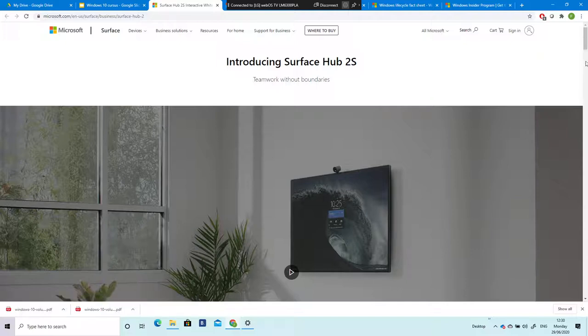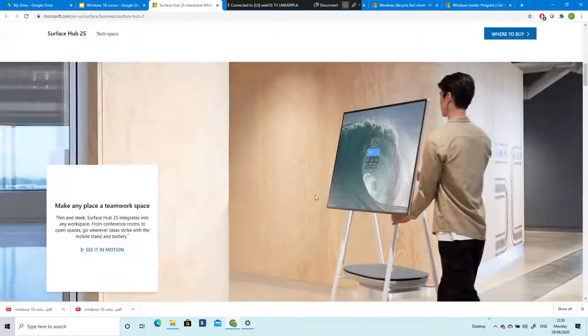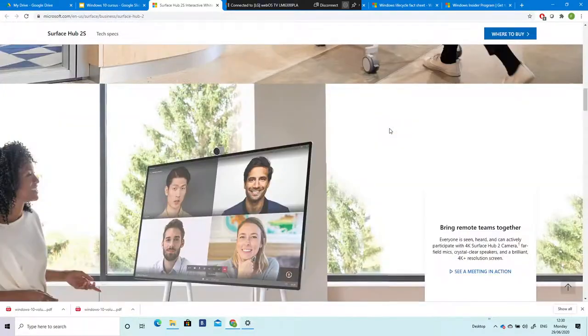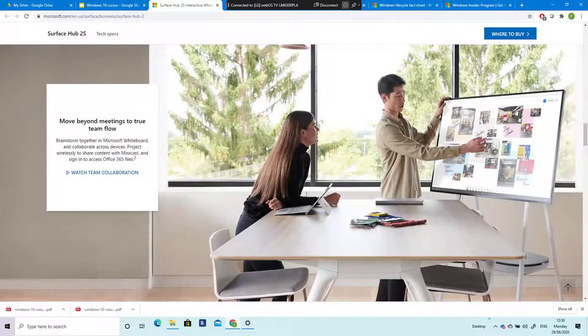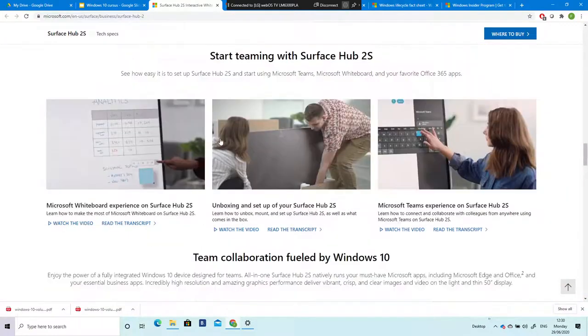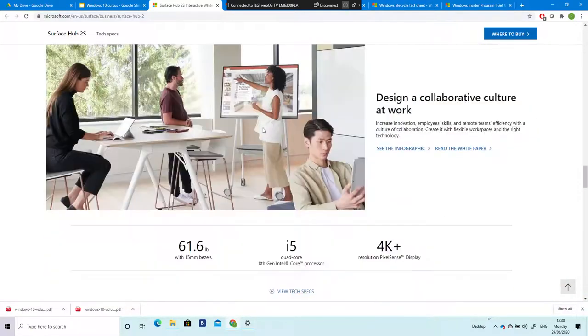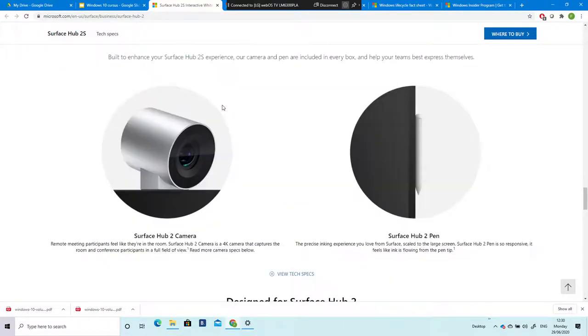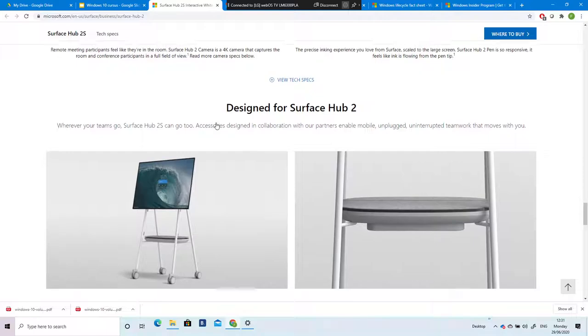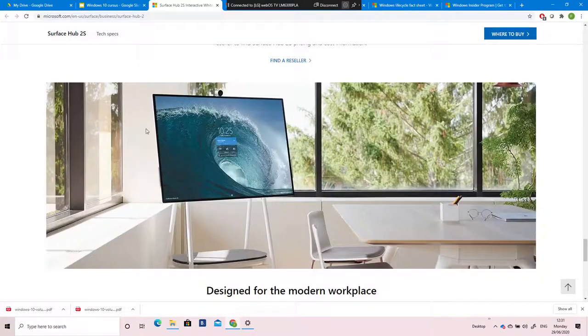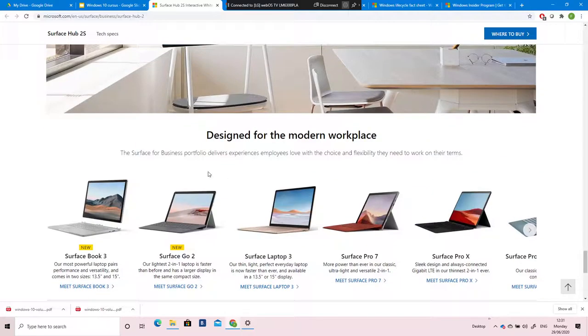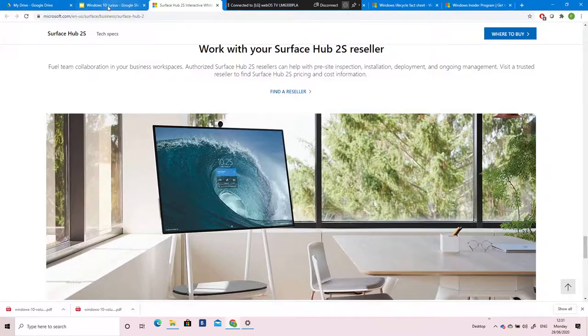And of course Windows 10 is integrated in this screen here. So see, this is it exactly. So it's really fantastic. You have Windows 10 inside. You can have touch. You can use it in a lot of ways, in a lot of companies, and this is very nice for a collaborating culture at work. So wow, this is an amazing product. Very, very nice product. Okay, so you can really find a reseller if you want to buy one, and it's integrated in this screen.